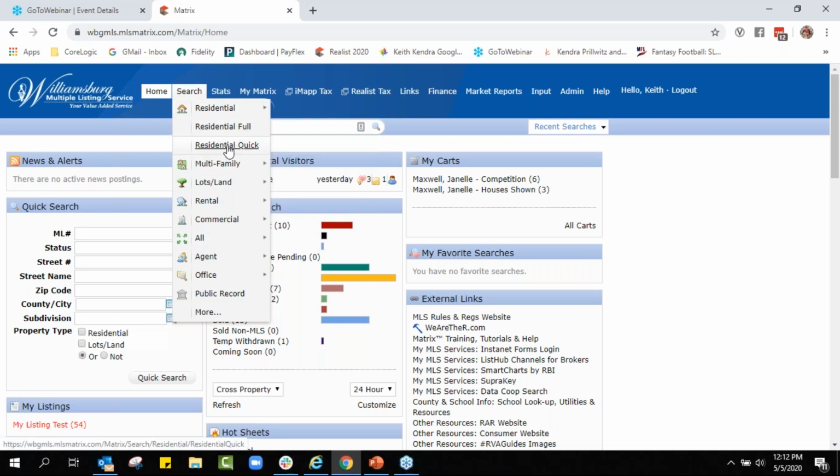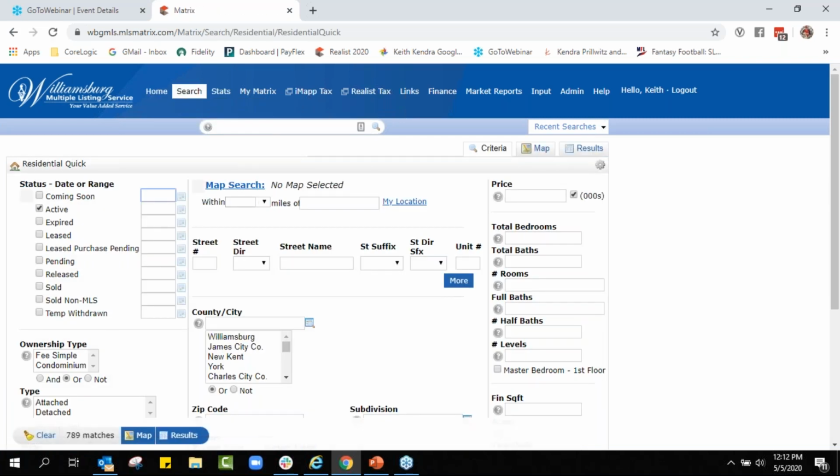So if I do a residential quick here, the first tip I like to talk about is searching by street names. I want to show you there are many ways you can search by street names. And as I do this, I want you to be thinking about this: are there any street names that you always had trouble searching for in here? If you have some examples, type them in the question box and let me know. I want to make sure you can search for any and all street names without any problems.